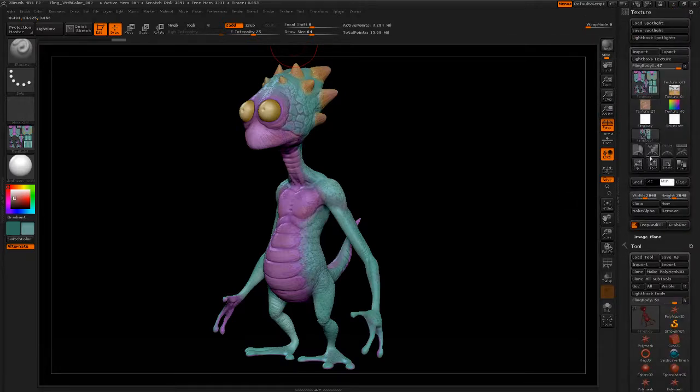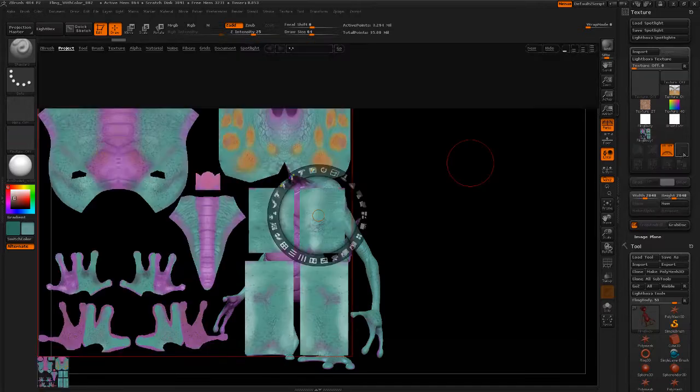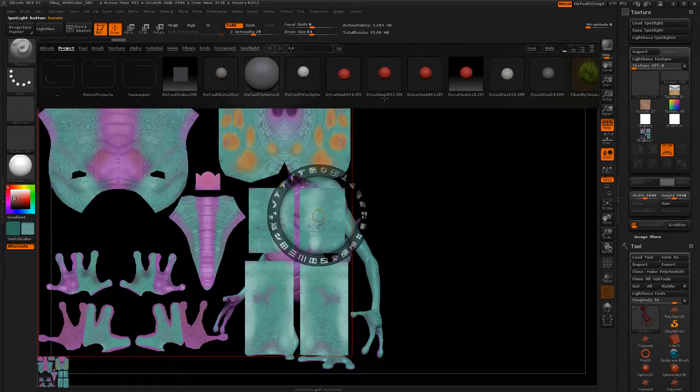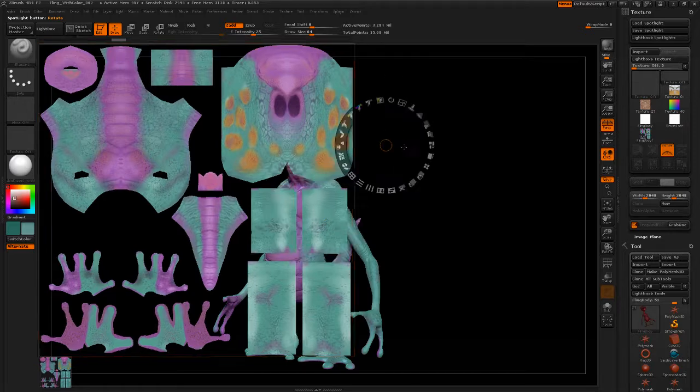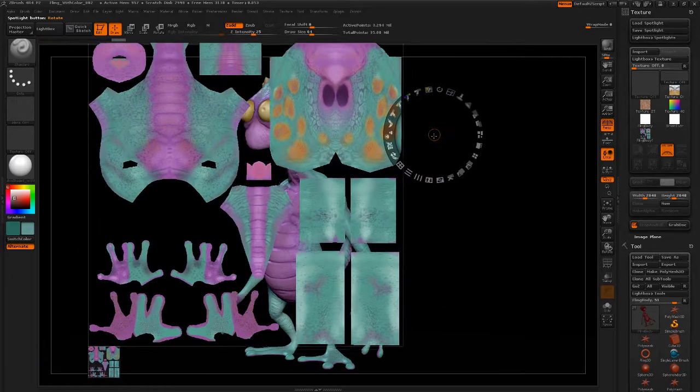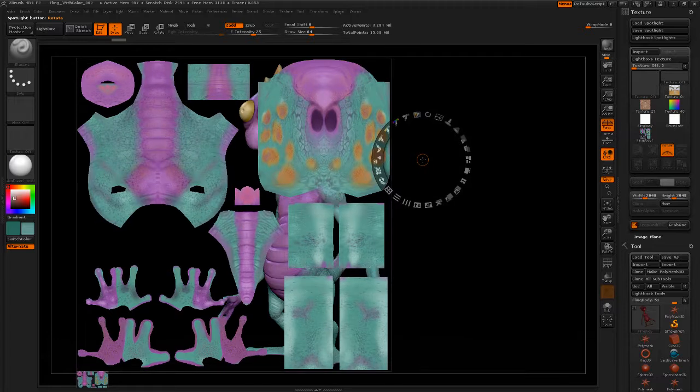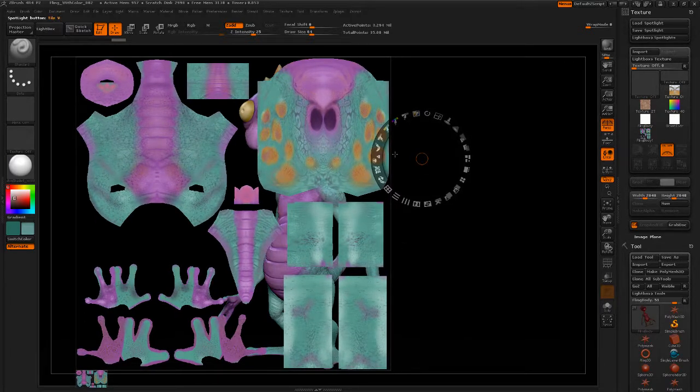I've got this texture that I can start working with, and I can go ahead and hit this add to spotlight button. It's going to open up the lightbox. I'm going to press comma to close this up here, and now I'm working with this texture like what we looked at earlier with adding the swatches.